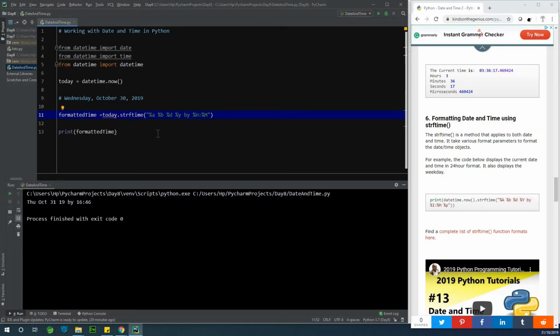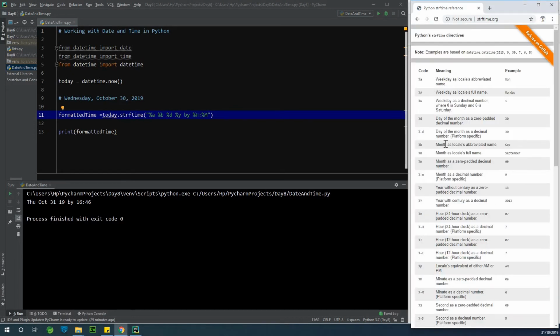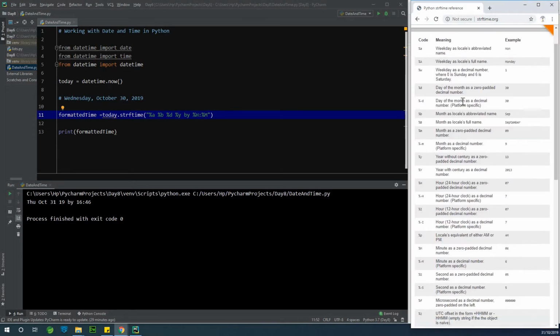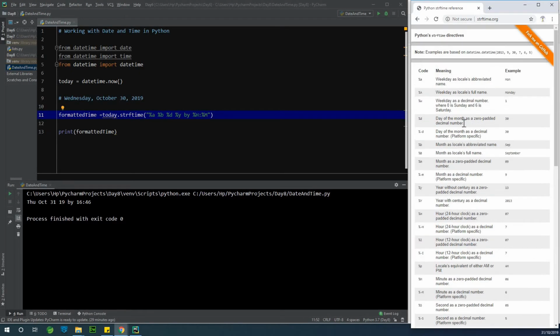So how do you get to know all these things? Because there are a whole lot of them to know. I think they have a complete list of it here on my website, contentthegenius.com/python. You come to this page, you can see the complete list. I'm going to just click on it, and you can see all the list of items that you can use. So now we are rounding off day 8. I don't want to spend much time on date and time in Python, but try to make sure you follow along. Try all the code snippets on the website. Try to change things up a bit and make sure you get along with it.